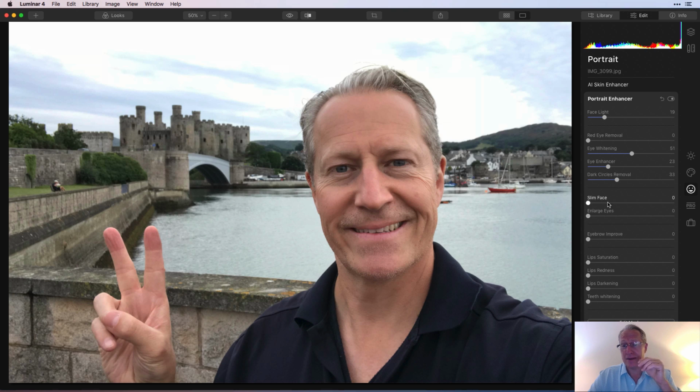That's going to take a lot more than just this product here. But anyway, I'm just showing you what it can do. There's a before and there's the after. I just made myself look a little bit younger, which is kind of nice. An eyebrow improve would be good. I don't know if you ever noticed, I got really, really thin eyebrows. I'm not going to mess with the lips. I could whiten my teeth. That'd probably be good. There we go. I'm so pretty. Totally kidding. There's the before and the after.